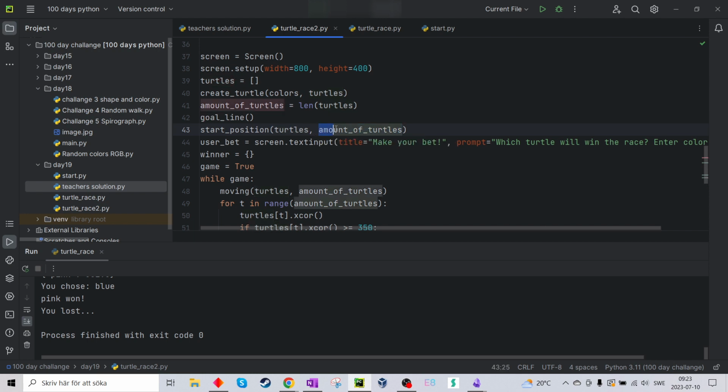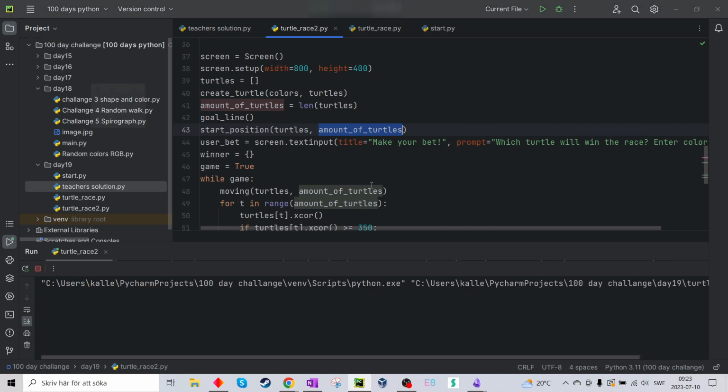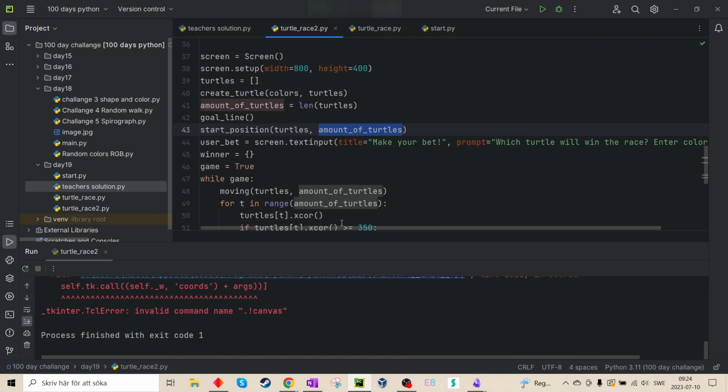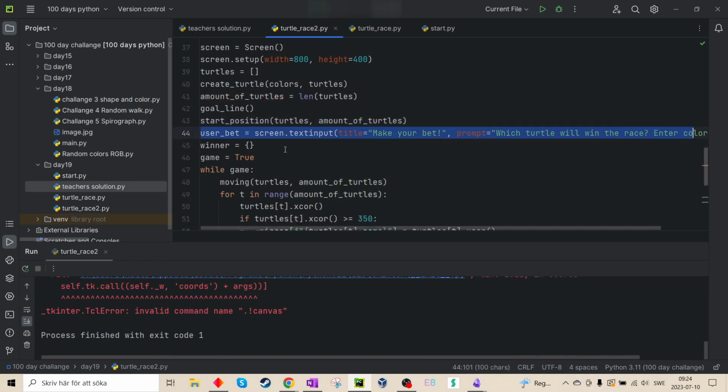So if I have like 8 turtles, it just makes it higher up. Or I can show it here. Brown. So if I instead add another color, pink, or I don't know, neon blue or something, it will just get added above. Cancel, I don't want to do this. Then I have my prompt here, so I can bet.